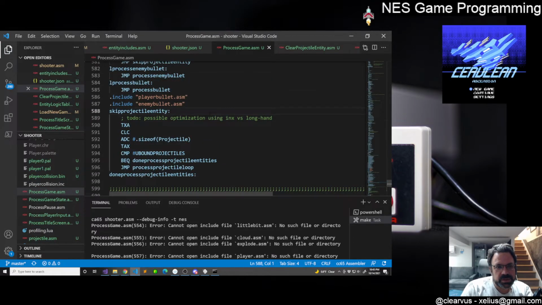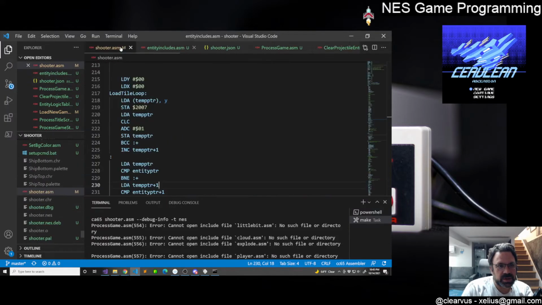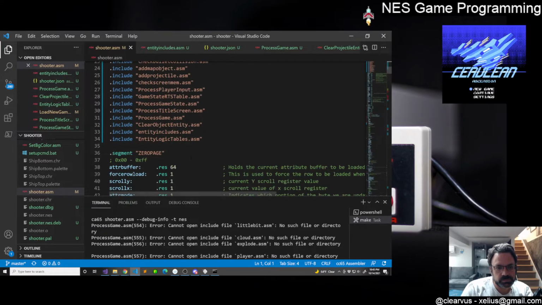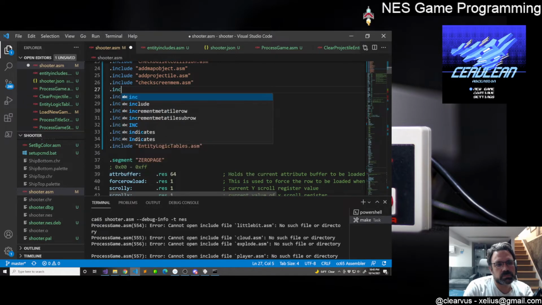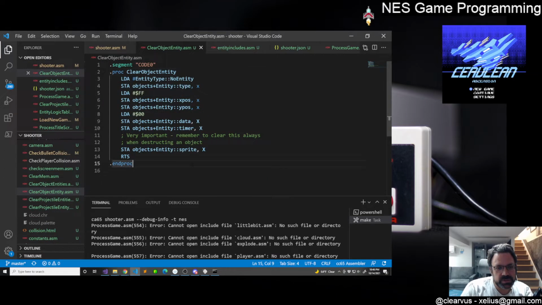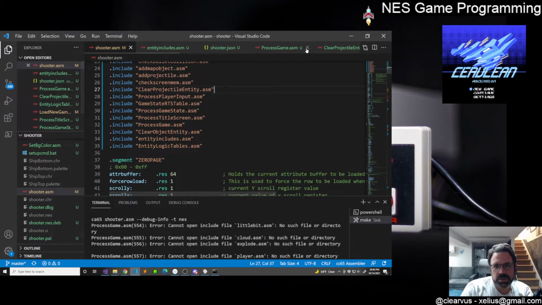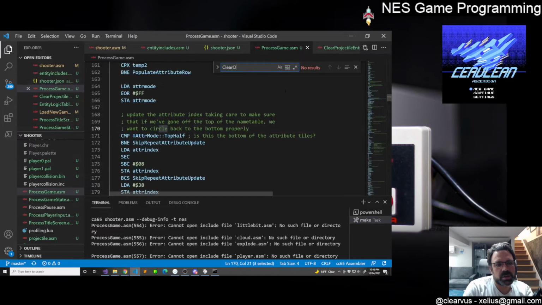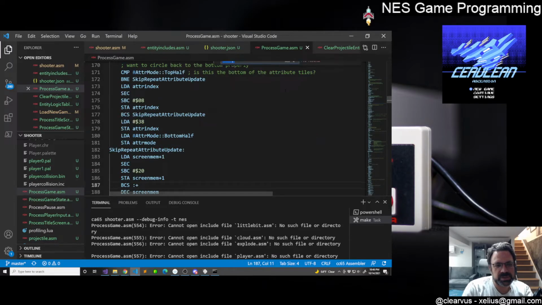So that's this. Yeah, we're really kind of ripping everything apart right now. Clear object projectile entity.asm. And this actually is correct. So that's good. And clear object. Clear. Okay.